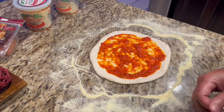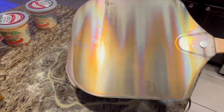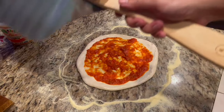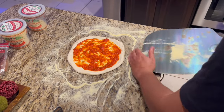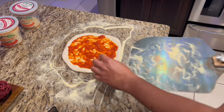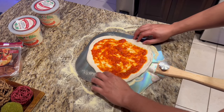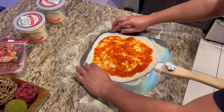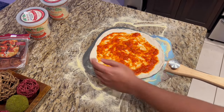I cook the pizza until I see the edges of the crust start turning brown, and I check the bottom before placing any cheese on it. Now, this paddle used to be nice and shiny metal, and I threw it in the dishwasher — this is what it turned out like. Obviously this paddle is not dishwasher safe. I'll link it on Amazon, but just don't throw it in the dishwasher. What I like to do is get a little bit of flour on the peel, spread it out evenly, get some flour at the edge of the pizza, lift it up, pull it on, and then stretch it back out into a nice shape.